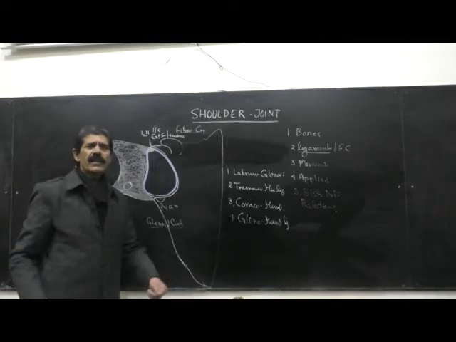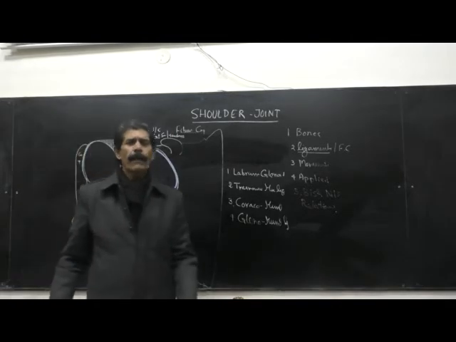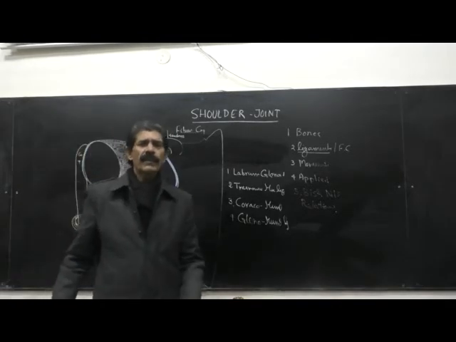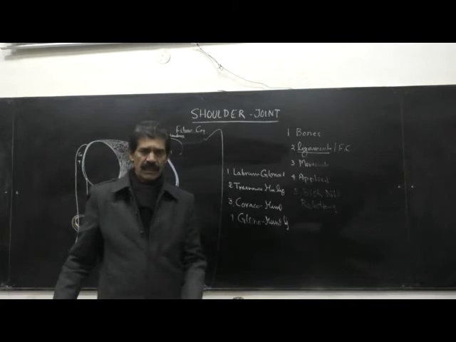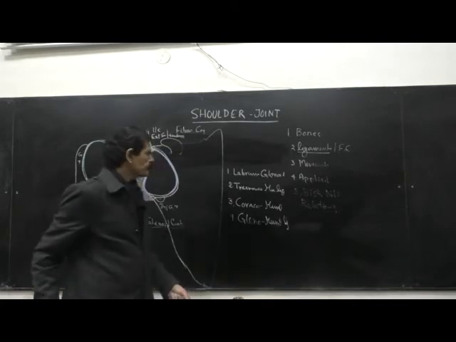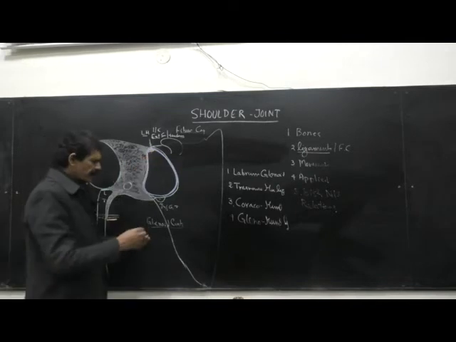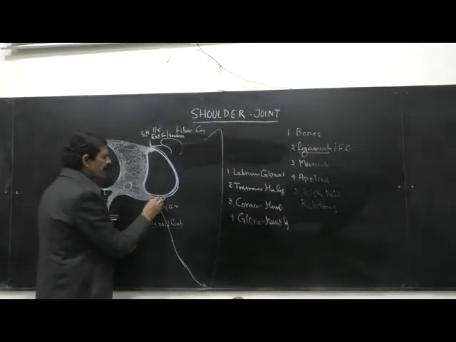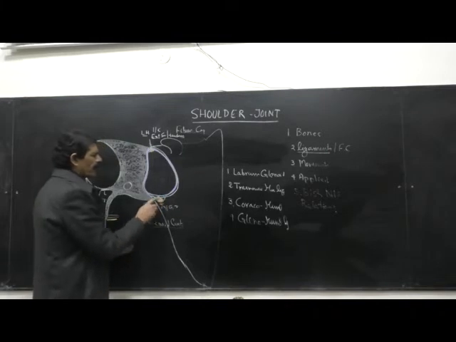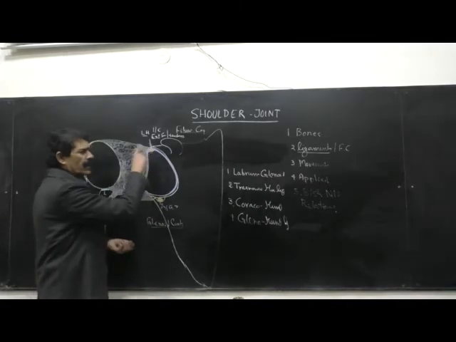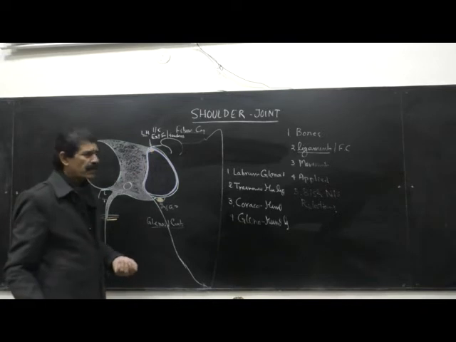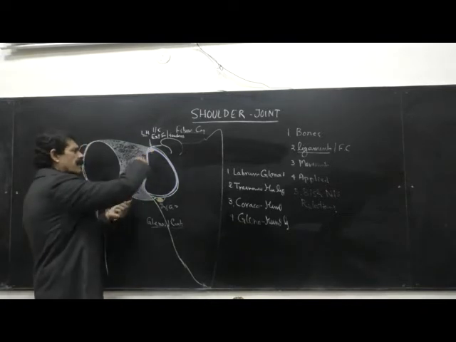These same three words we use for the origin of one of the muscles of the lower limb, that is called popliteus. So from the supraglenoid tubercle, long head of the bicep, and from the infraglenoid tubercle there is a long head of tricep. But the origin of the tricep long head is outside the fibrous capsule, so it is extracapsular. But long head of the bicep is intracapsular. That's why we are encircled around it.